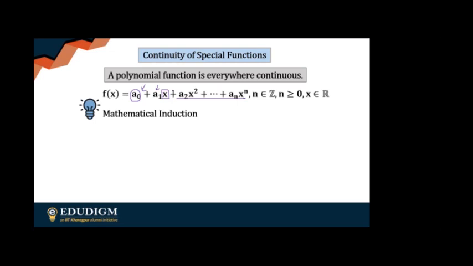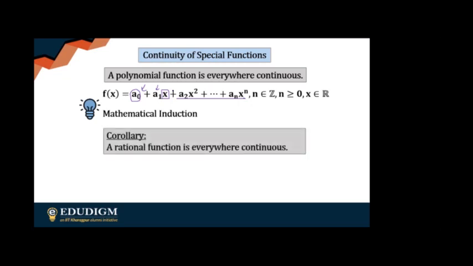We're not going into the proof now. I'm going to state some results, and as I have shown you how the proofs will go, I hope you understand where these standard results come from. As a corollary of this, we'll do some rational functions. What is a rational function? This is how a rational function looks. It's the quotient of two polynomial functions, and also the denominator is non-zero.